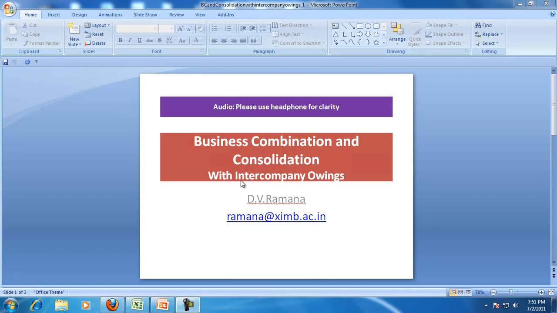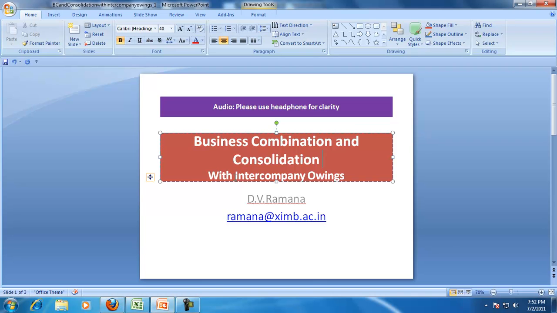In this session, our focus is on intercompany owings, because the consolidated balance sheet presents the balance sheet of an economic entity, not an individual independent legal entity. The consolidated balance sheet shows the holding company, the parent company, and also the subsidiary company, all the assets and liabilities. So the issue is whether it makes any sense to have intercompany owings like debtors, creditors, bonds within the companies on the consolidated balance sheet.